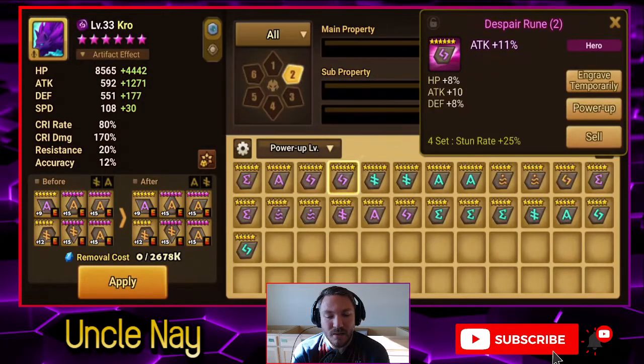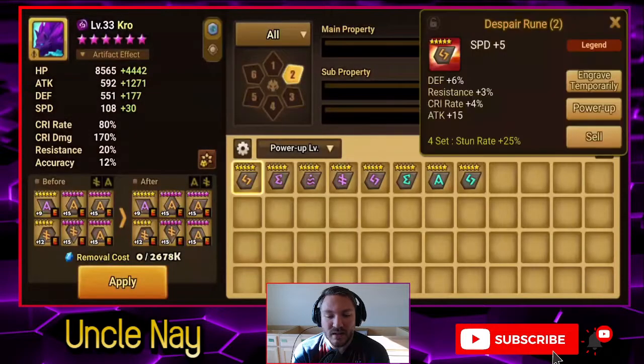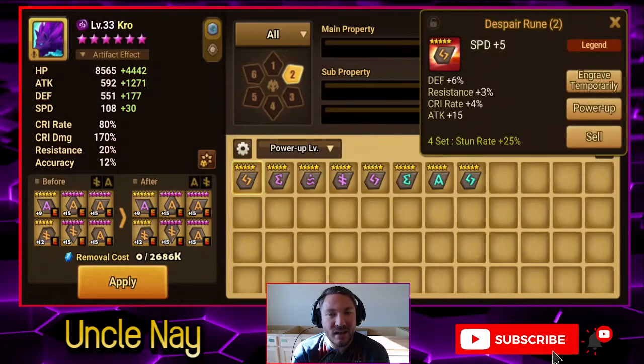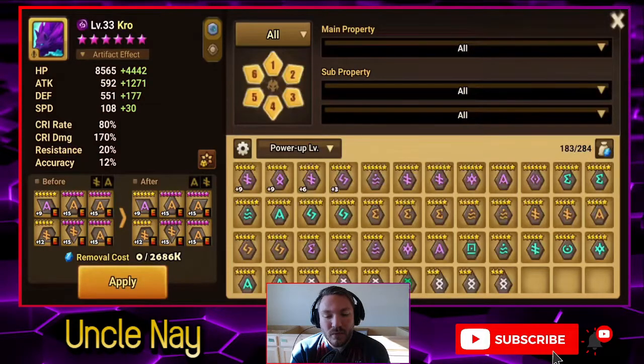Oh, let's go here. See? Speed. Yes, here, look. Main property, slot 2, speed. That is the only flat stat that we like, is flat speed. There is no percentage speed. I wish there was. Right? But it's only flat speed in slot 2. Okay? So we've got that done.